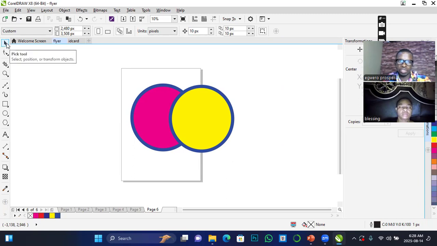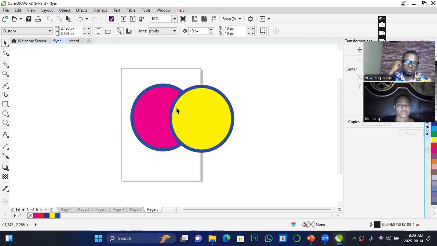So let me start with the first one here, which is called the pick tool. As the name implies, the pick tool can actually pick objects from one place to another. But instead of taking it this way, I'm going to say the pick tool can actually solve 5 different designing problems. So what do I mean by that? What I meant is there could be 5 different challenges a designer could be facing that the pick tool can provide a solution for.